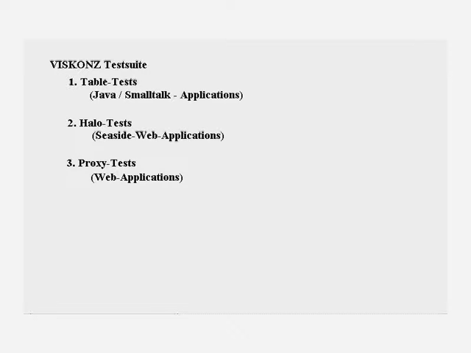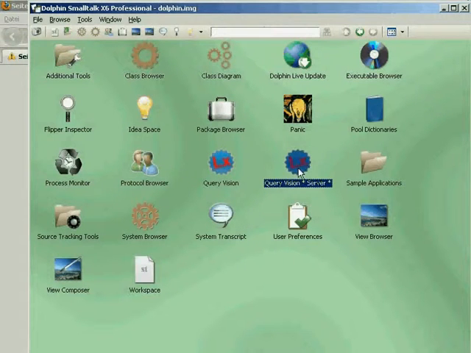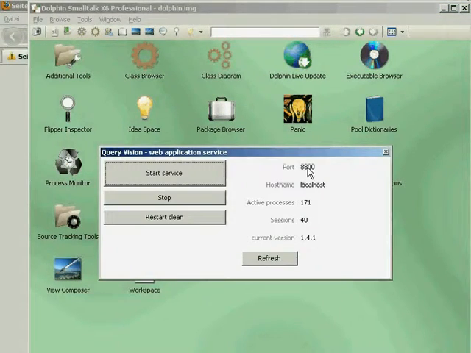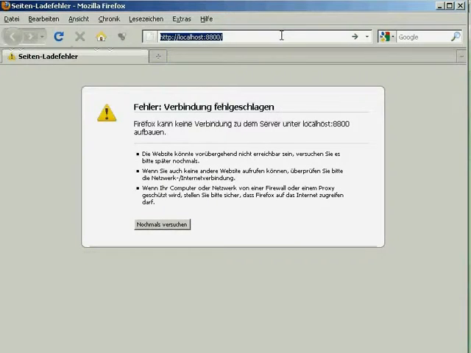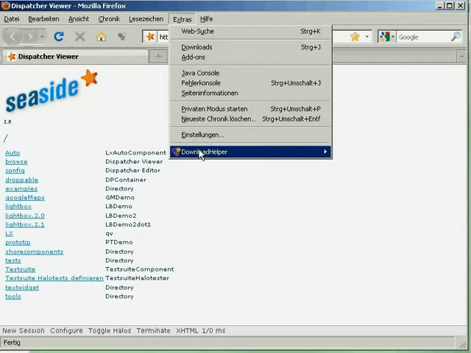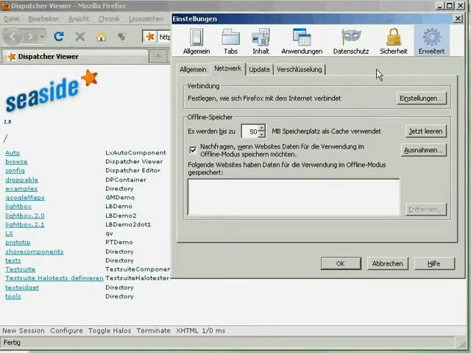The third possibility our test suite offers is a proxy server which can test any web application. We can record the client requests and server responses and later analyze them in a parsed tree. Also, a playback mode is prepared that can re-evaluate client requests and test if the server's responses are still consistent. Let us begin by opening a Seaside server in a Dolphin image and take a look at if it is running in a web browser.